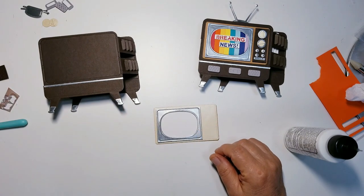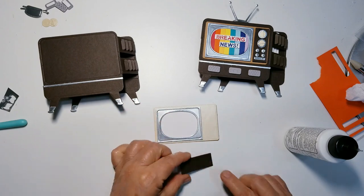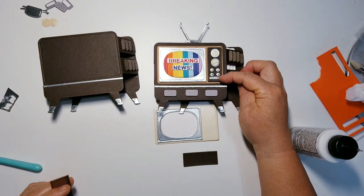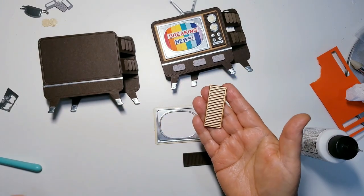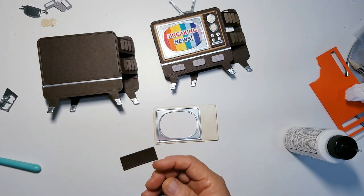And then we do have a piece that looks like this, and it's got what looks like little ridges or score marks, and I'll share with you what that piece looks like. And that is to put the knobs, and that's for the knobs that are on, that's this piece right here underneath the knobs. So this is what that looks like, and you only need one of those. Unless you're using a thin paper, I would recommend that you cut two, and that way you can reinforce it.